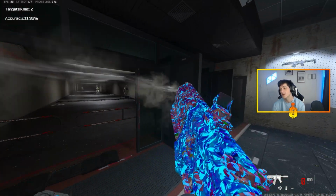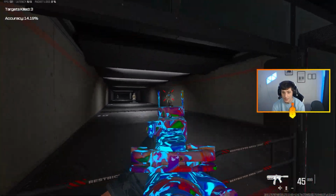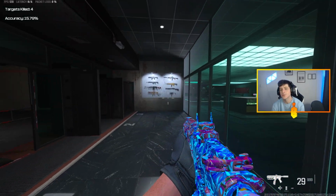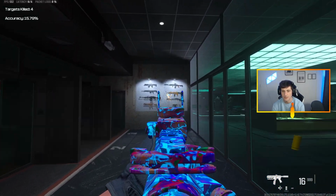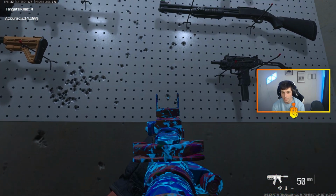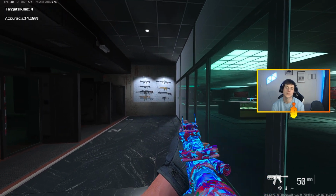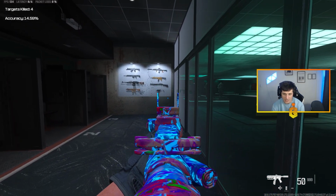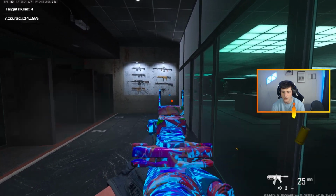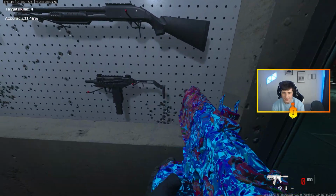Now that far target, that's outrageous. I'm not hitting that. Maybe if I'm playing all day, I'm feeling cracked, maybe I'm hitting that. But right now, we're locked. We're absolutely locked with this. The big thing with this recoil pattern is that first spray. Right there, we don't even need to do a whole spray. The jump from the first bullet, second, and then third, fourth, it's so high. The big thing is when you control this recoil pattern, you have an initial pull down and then it levels out pretty well. So we pull it down for the initial and then it levels out to a pretty accurate beam. I mean, that's standing still.